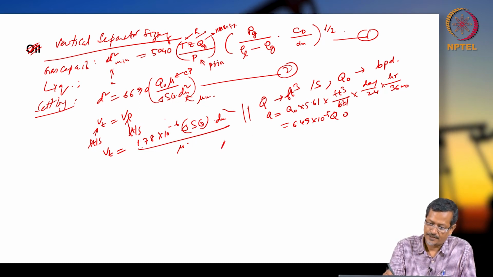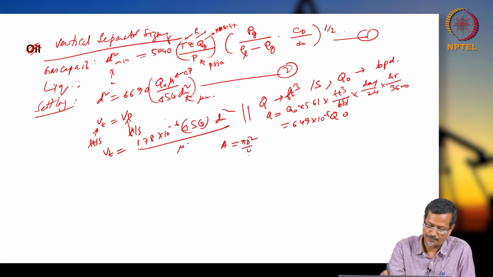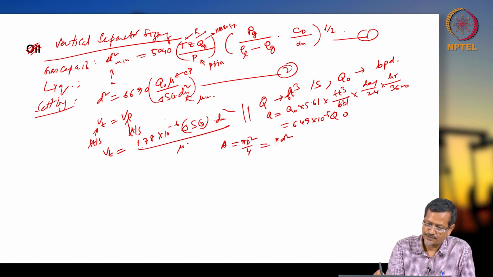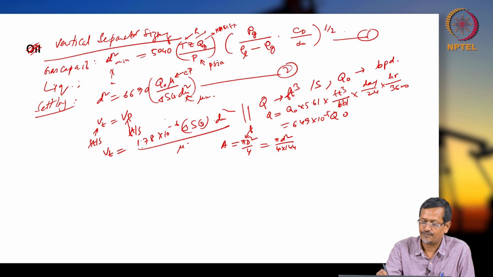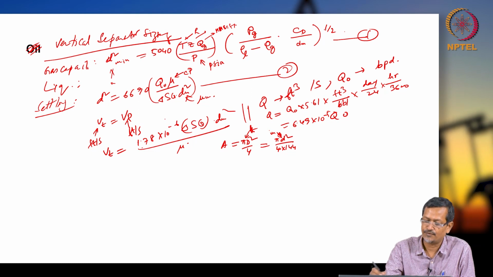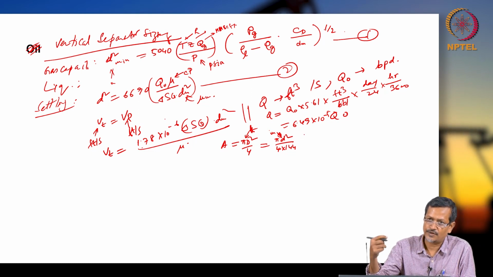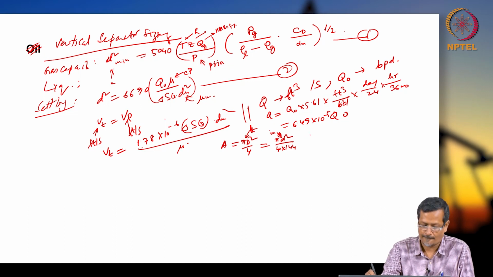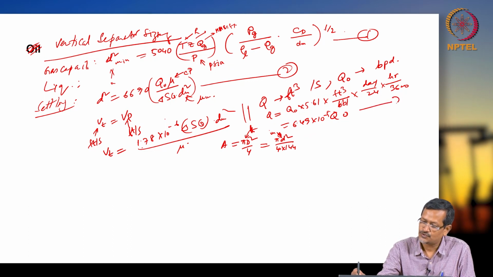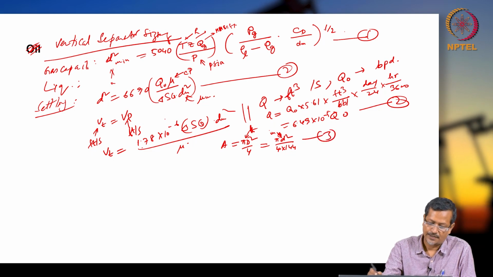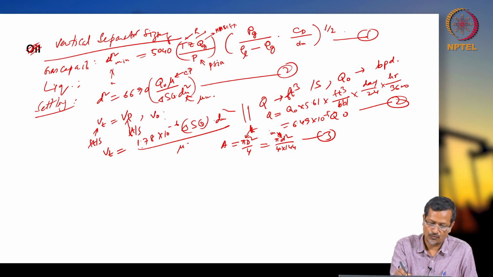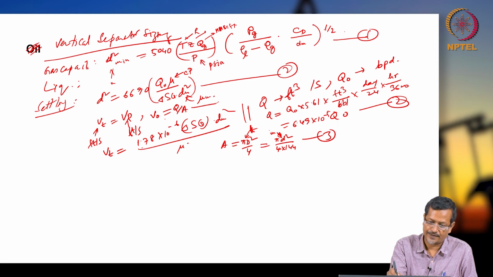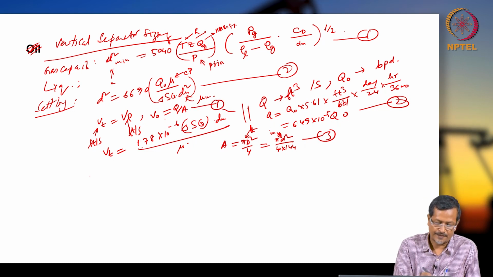Now area A equals pi d square by 4, and pi d square by 4 into 144 because you are converting units from feet to inch. So small d divided by 12 equals capital D. This is equation 2, this is 3, and one formula I have to write here: VO equals Q by A, the flow rate. That is equation 1. Now D is in inch.